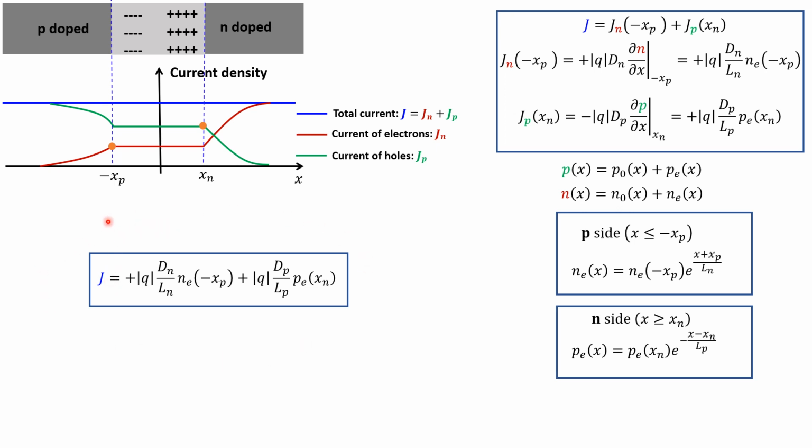So this form of the current is still not useful for us, because we want an expression connecting the current with the external voltage, because that's what we need to analyze circuits involving p-n junctions. So in the next lecture, we're going to find a way to express this term and this term in terms of the external voltage. And that will lead to the famous Shockley equation. So I'll see you next time.